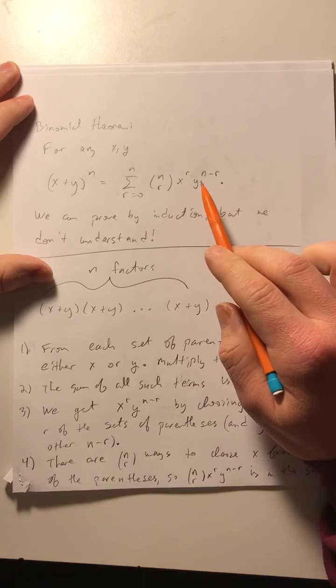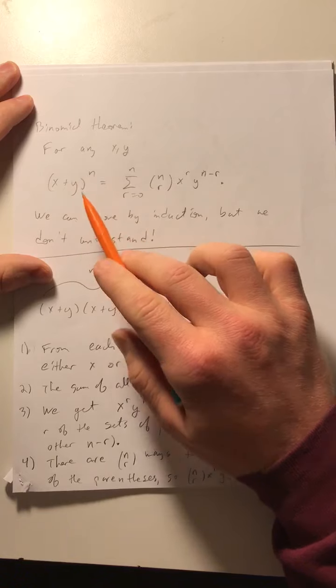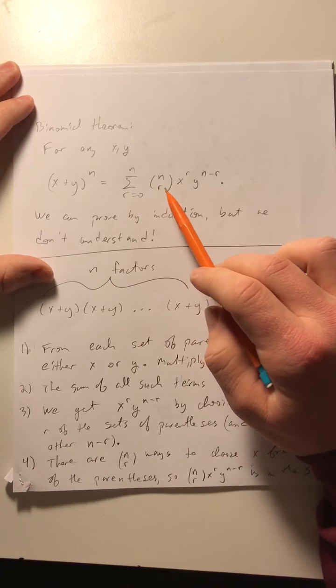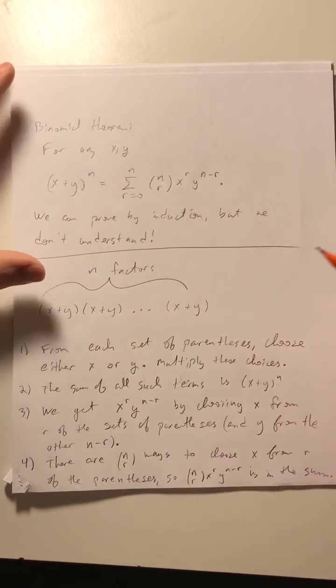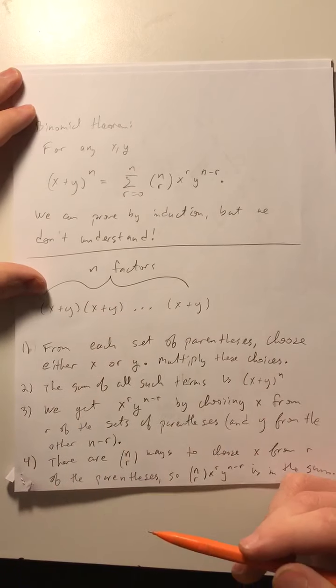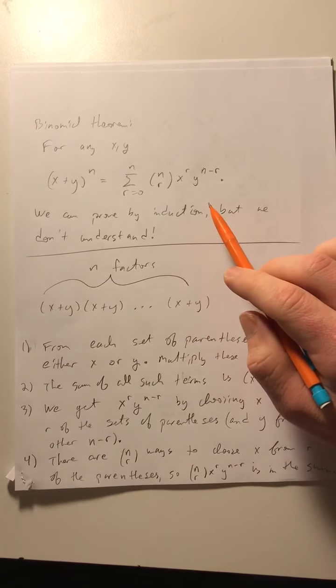So those are the terms that are going to be in the expansion if I take x plus y to the third and expand it out, and they're going to have some coefficients, and the coefficients are given by our binomial coefficients, right? And this is the reason they're called binomial. The binomial theorem comes from the fact that there are 2 numbers here. Okay? So we can prove this by induction. This is actually a pretty easy thing to prove by induction.